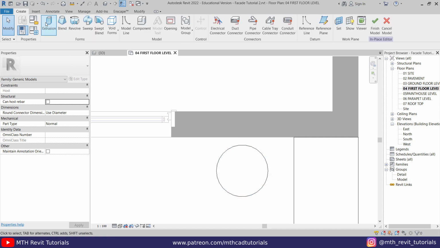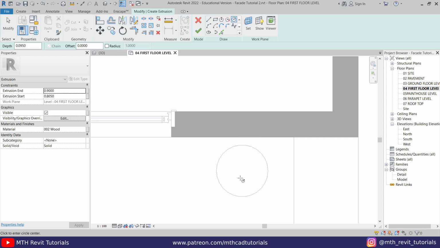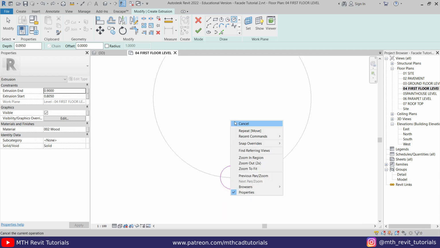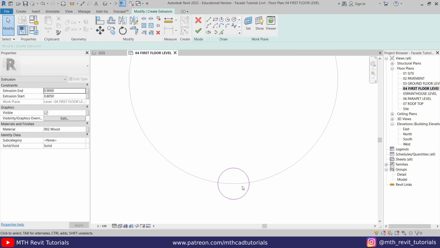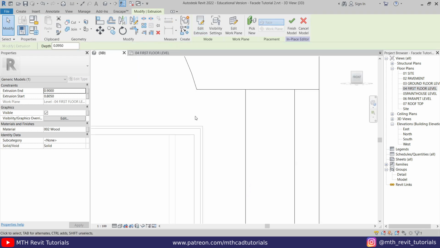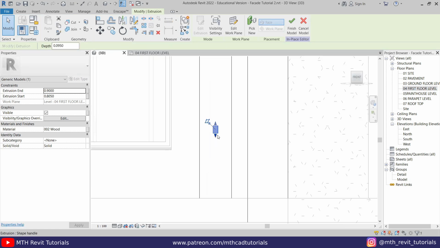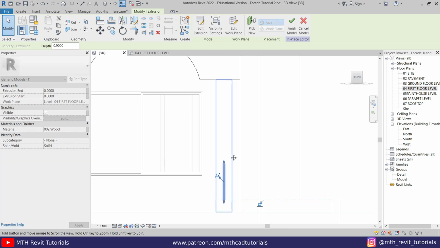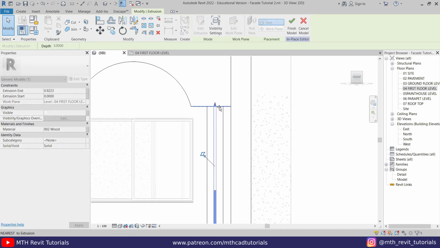Now let's create the other elements of this column. So again, select the extrusion, and we'll draw a circle from the middle here, 0.03 meter. Now we can just erase this part. So let's use pick lines and pick this circle and just split this circle and use TR and trim these lines. Now let's click finish and go back to 3D. So we got that extrusion here. Just drag this one also until this floor, and let's drag it to the top as well.